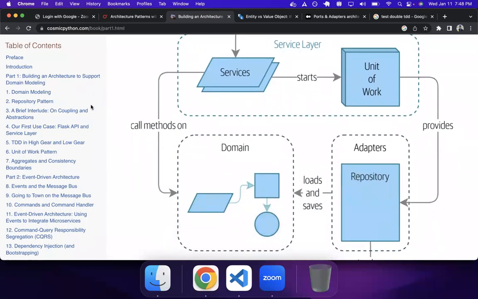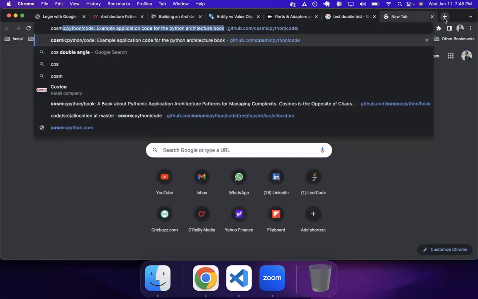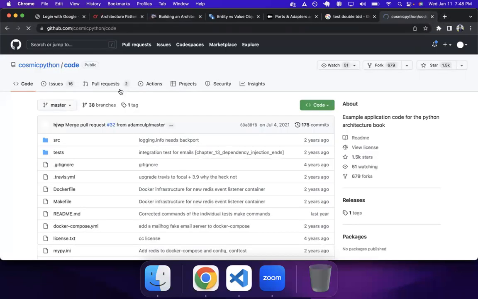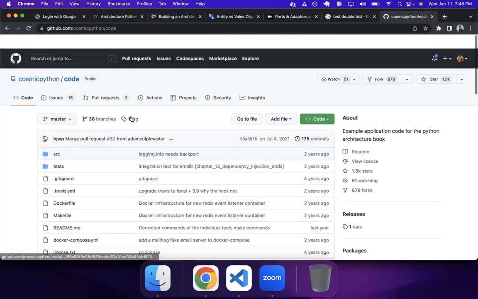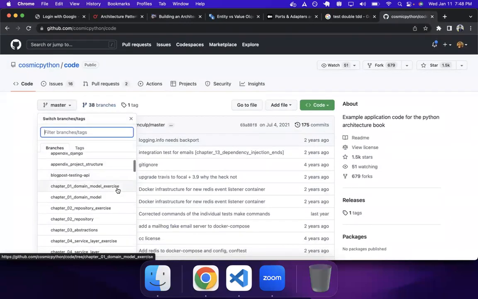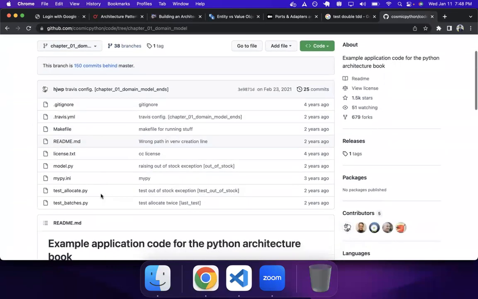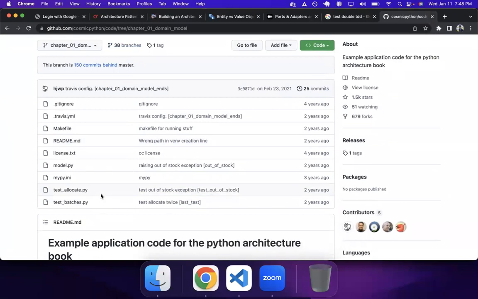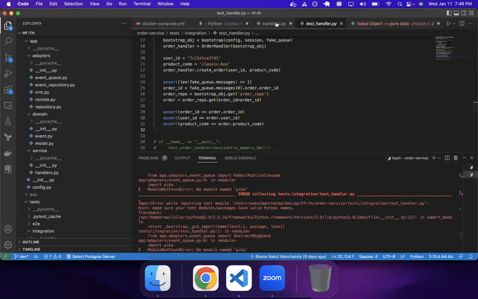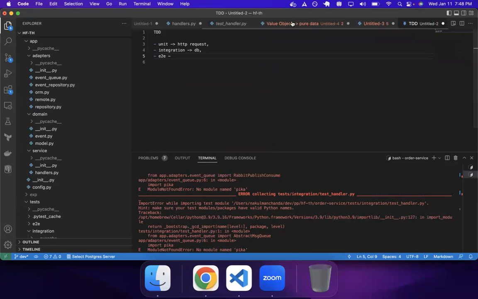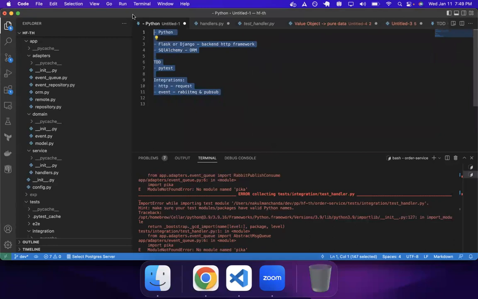So this is a great book. It goes step by step, and Cosmic Python has a code base here. It literally walks you through everything chapter by chapter. If you are into Python, you will pick up some concepts about Python here as well, what we were discussing at the beginning, like what the backend for Python looks like, these kinds of concepts.